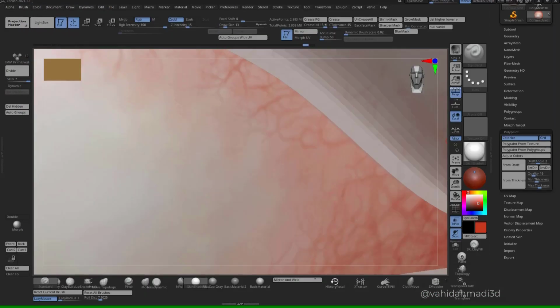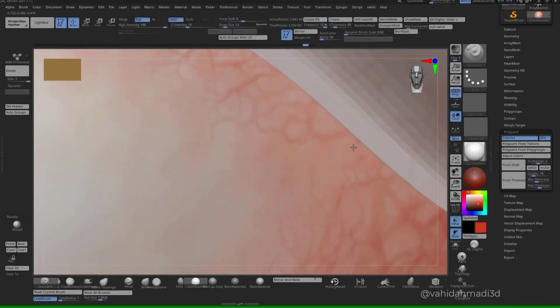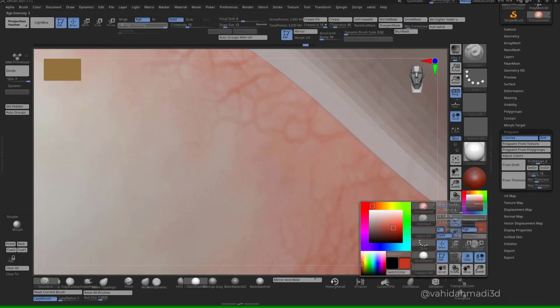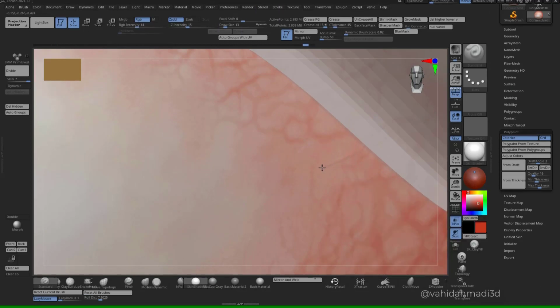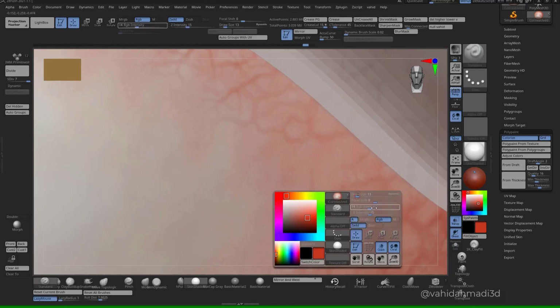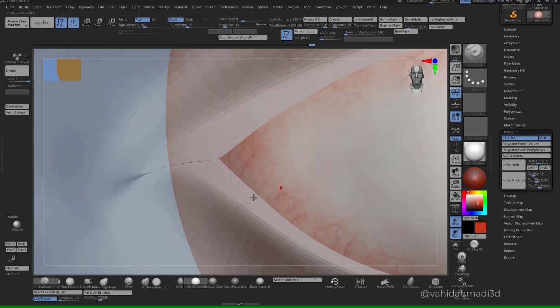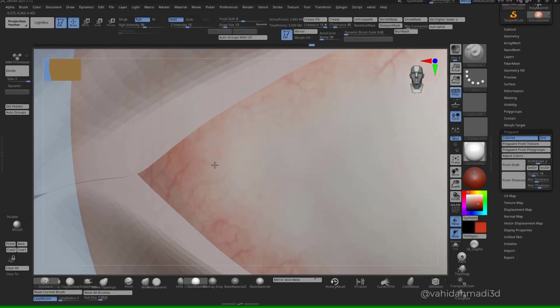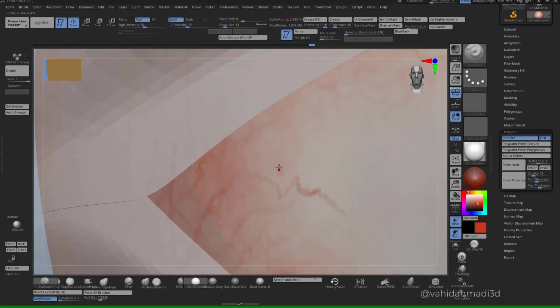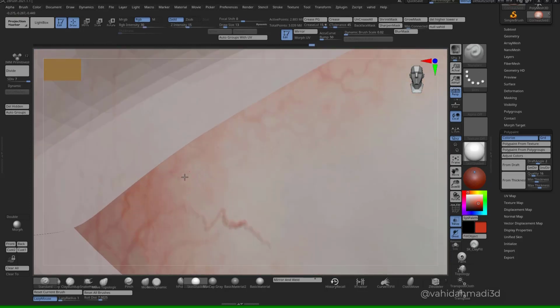So see this, a little more. It's very zigzag, you know. It's like life. It's so zigzag, you know.